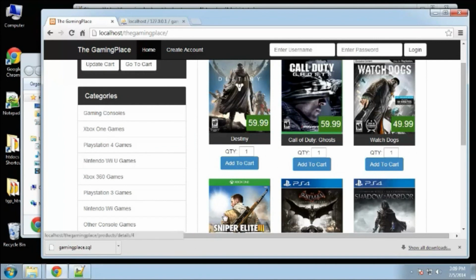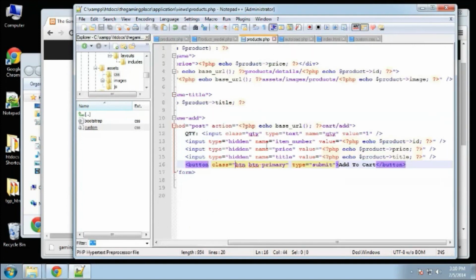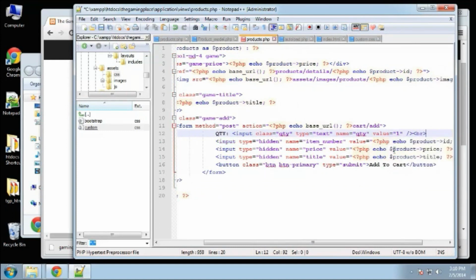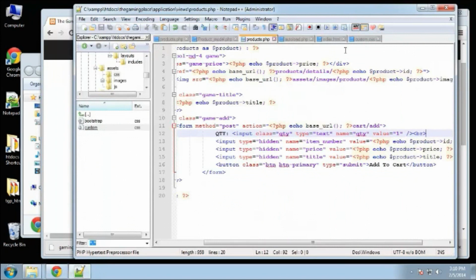And let's just put a line break after this so the quantity is separated from the cart. Go right here. Alright, so that's not working.